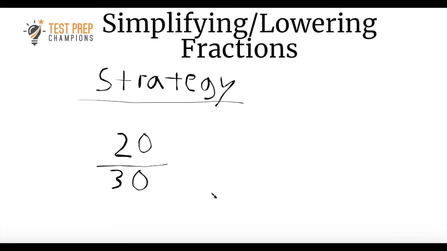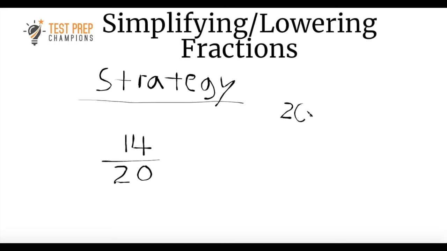Okay, so let's look at a few more examples here. So what about, let's say, we have 14 divided by 20. Okay, so again, these are both even numbers, so you could simplify this by dividing them both by 2 until you can't simplify them anymore, all right? Or you could also reason your way through it and think, what's the biggest number that I can divide 14 by, and then I can also divide 20 by.